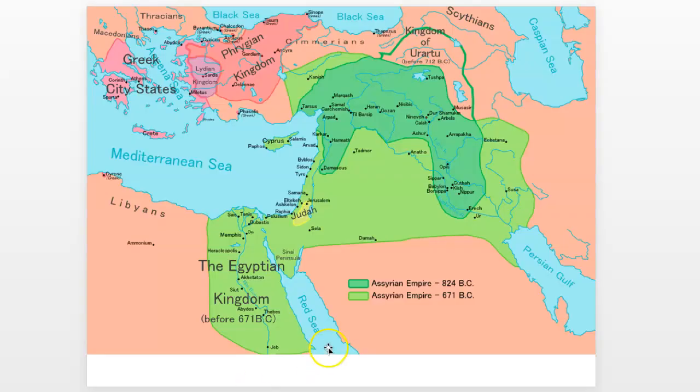So at their height in 671 BC, they had a gigantic empire. This is earlier, 824. But they were really over quite a large area of territory. And their capital city was named after their chief deity Ashur, located on the Tigris River. So at the end of Hammurabi's reign, Ashur was the prominent city, and its empire is well documented in texts and objects and lots of stone sculpture, relief sculpture that they used to show the might and glory of their kings. By 1300 BC, they had international status as an empire and were communicating with the Egyptians, and then by 671, look how large their empire was. So it kept developing and developing.